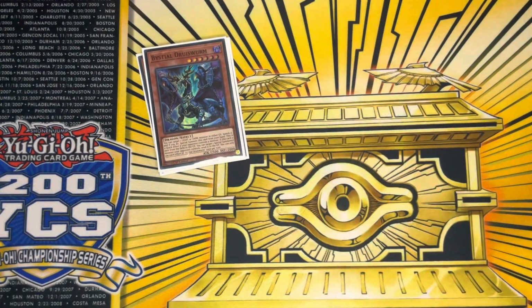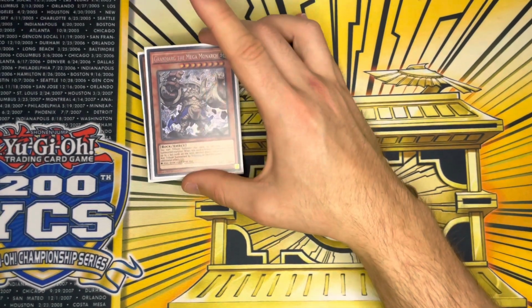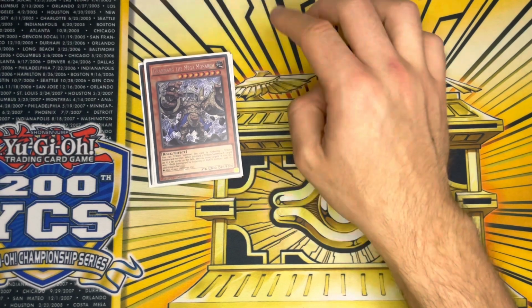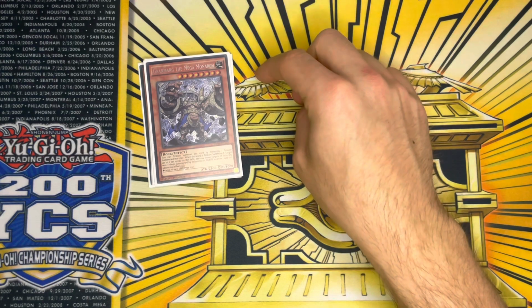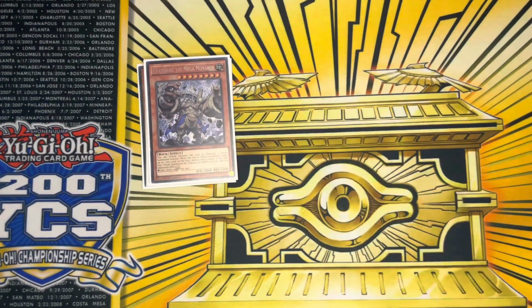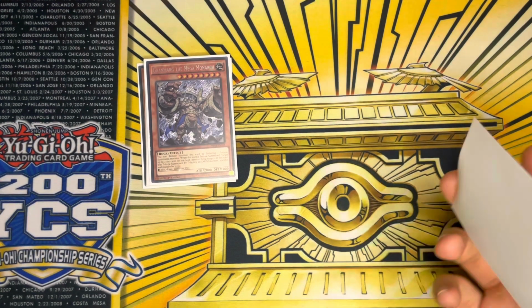We have, this is the spicy tech, 1 Grammurg the Mega Monarch. This is for the back row decks. If you don't know what this card does, when it is tribute summoned, you target 2 set cards on the field, you destroy them. If you tributed over an earth monster, which your Fenrir is, you draw a card. So that's pretty nice, to be honest with you. You target 2 sets, you destroy them, and you draw a card. So really, really nice. And you just side it in and you can search it.